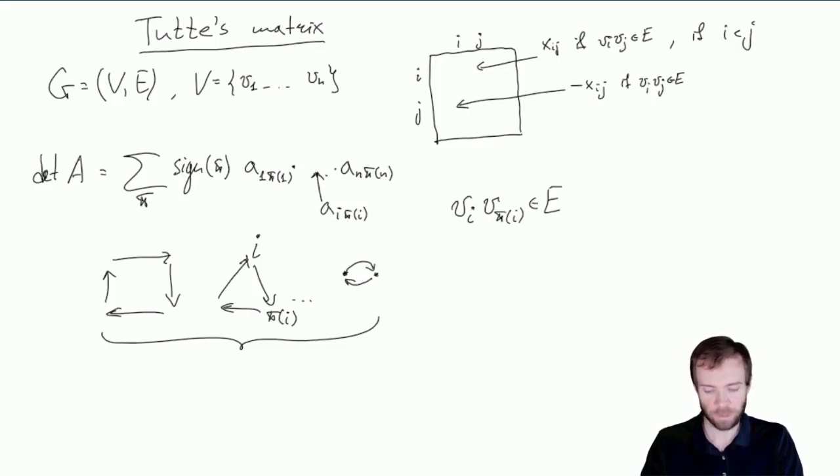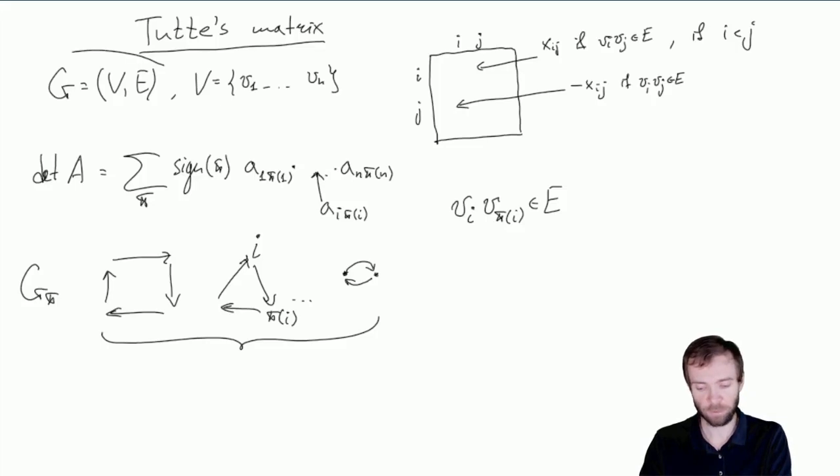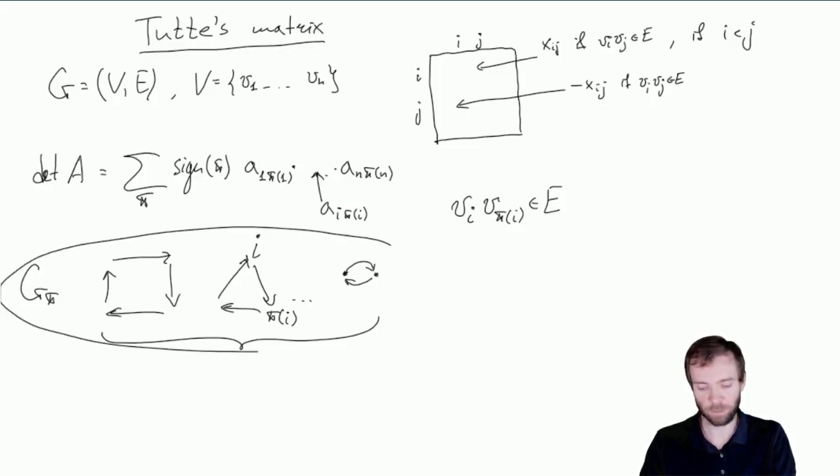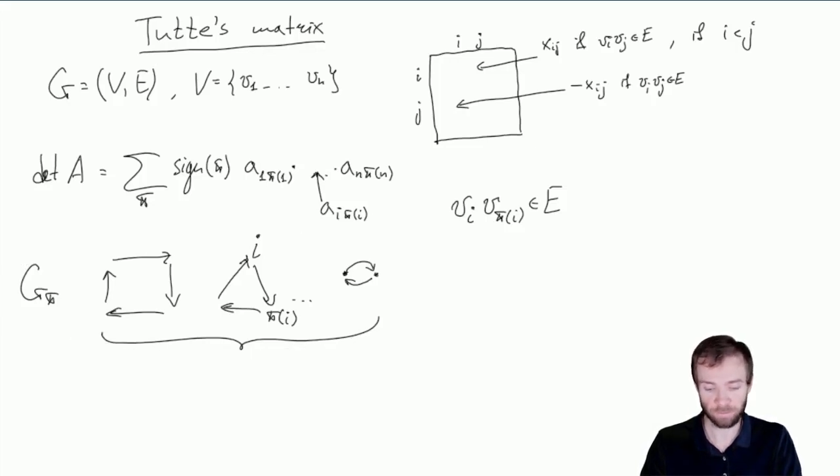So essentially it means that if we plot this kind of graph of a permutation p, which by itself is absolutely not related to our graph G, this is just a graph representing the permutation, and it's a directed graph. Still, we have something to say about Gp and G. A term of the determinant which is non-zero, we can get only if for every arc in graph Gp from i to p of i, we have a corresponding edge in our graph G.